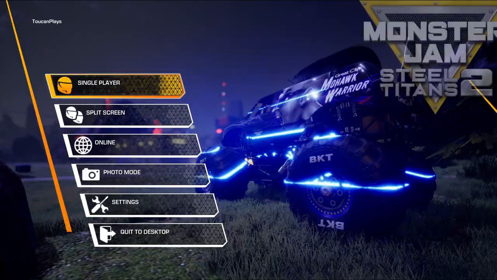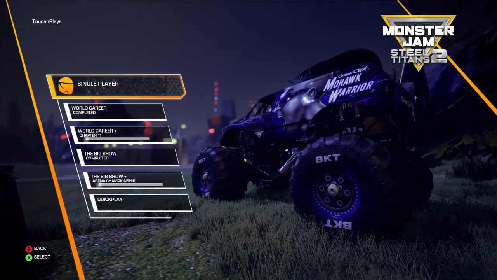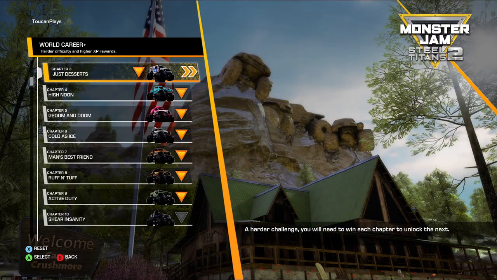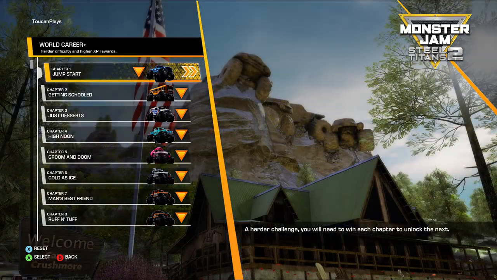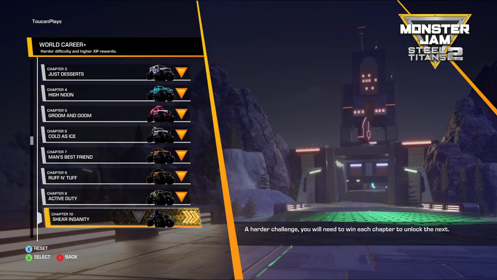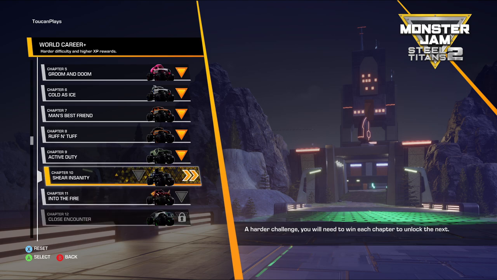Okay, you know what though? I have got to get my first place triangle. If you don't know what I'm talking about, here in World Career Mode Plus, you see every other chapter, I've got a golden triangle next to it, meaning that I've gotten first place in that chapter. But now I just completed chapter 10, but there's no golden triangle. I have to get first place, not second place.